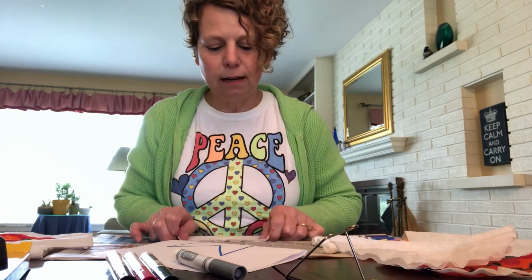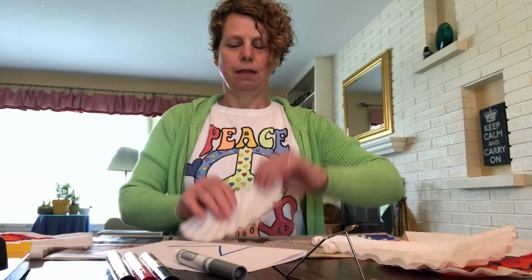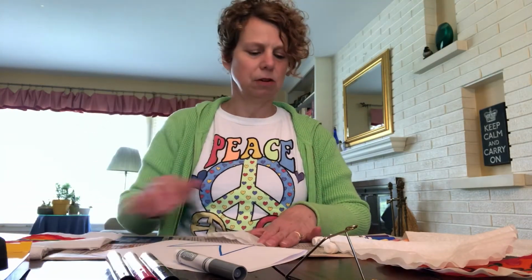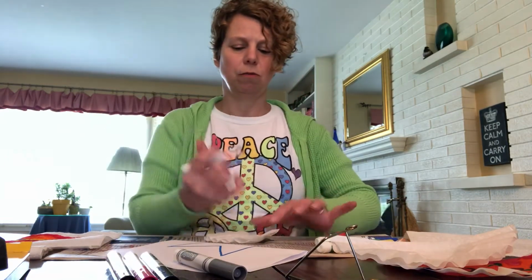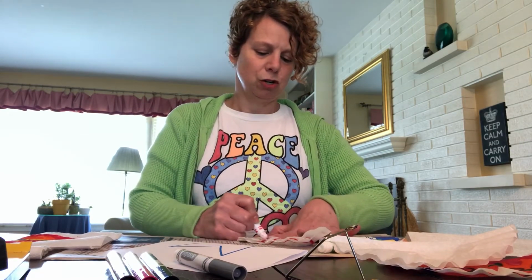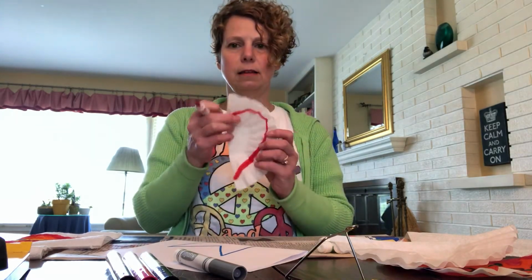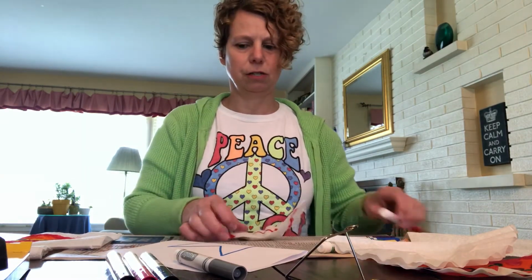Here, I'm taking my coffee filter, and I'm just going to fold it into a half circle, like so, like that. And then I'm going to do the same thing like I did on this. I could start with purple and then go in that way, or I could start with red. I'm going to start with red. Now remember, you don't want to cut where you have folded, or that will mess up your picture. You're going to make half of a heart, like this, and then you're going to take your scissors.